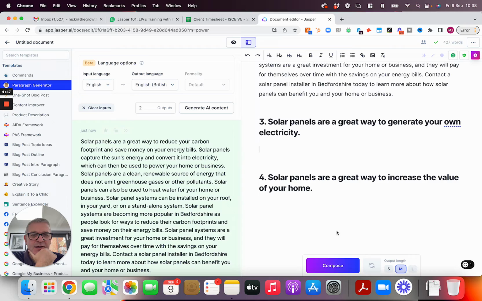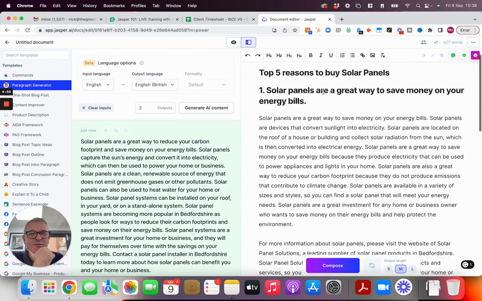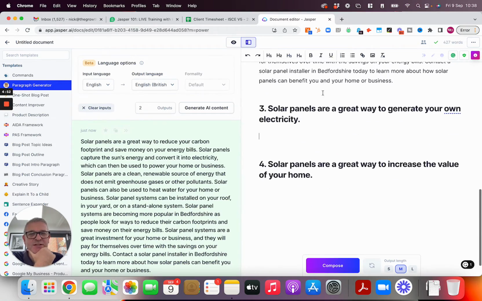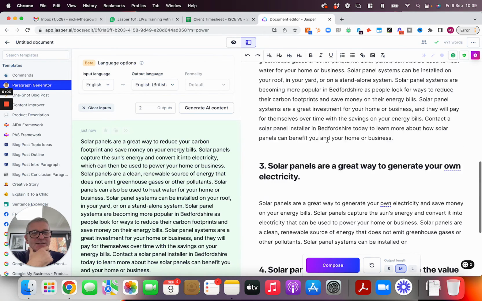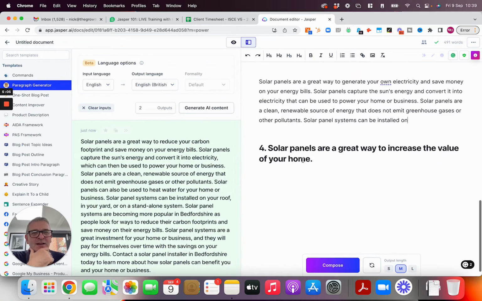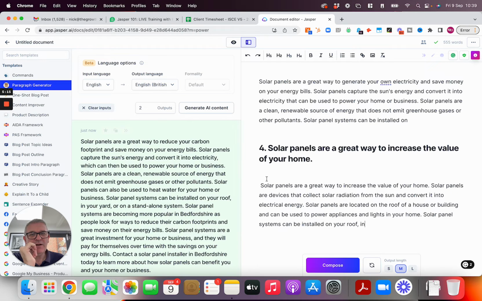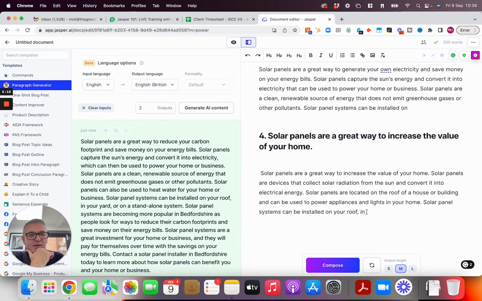blog here. And now that we've got some examples in there, what Jasper will actually do is, if I now click compose on here, it should start to work on its own because it's seen the format that we're following here. And again, if I come down to here and click compose, there we are. It's still working there, so let's click compose again and it will carry on from there.